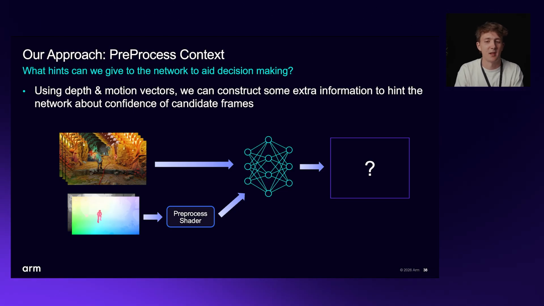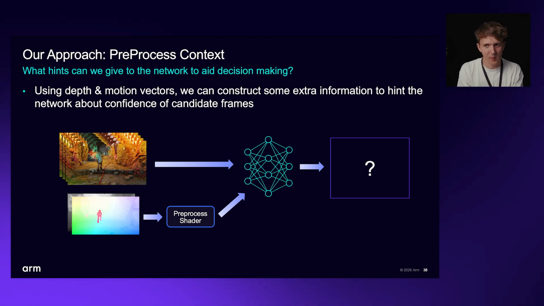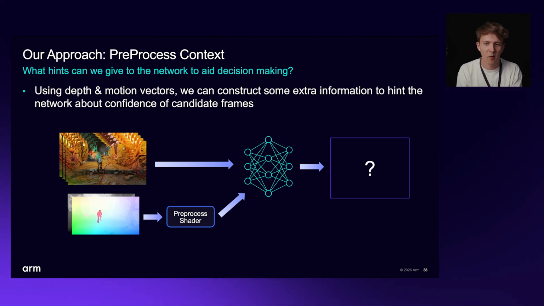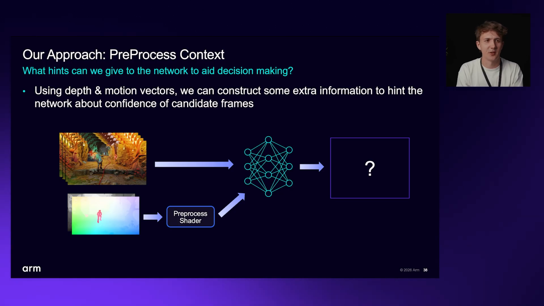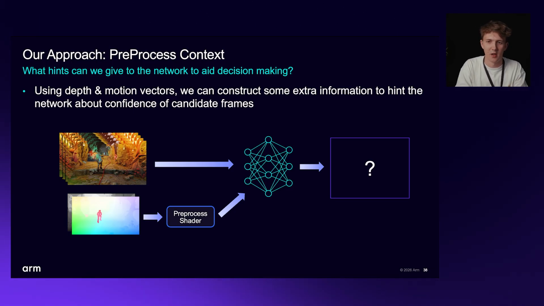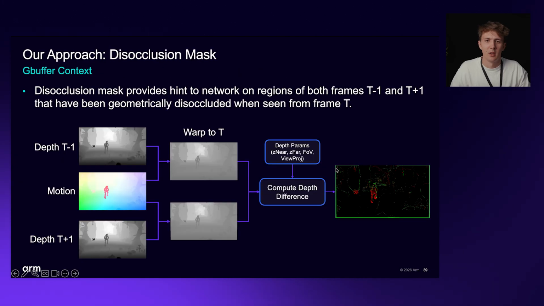The reason we do this is that if we can find a way to give the network good hints, we find it becomes easier to instill the right behavior into our neural network, and often it means we can use a slightly smaller network as well, because the network doesn't have to learn as much context. It can just infer from inputs we're already giving it. Also, the reason we give the network these hints and don't use them directly in a heuristic is that sometimes the hints can also be unreliable, and so the network can choose to ignore them at times when it thinks they are providing unreliable information.